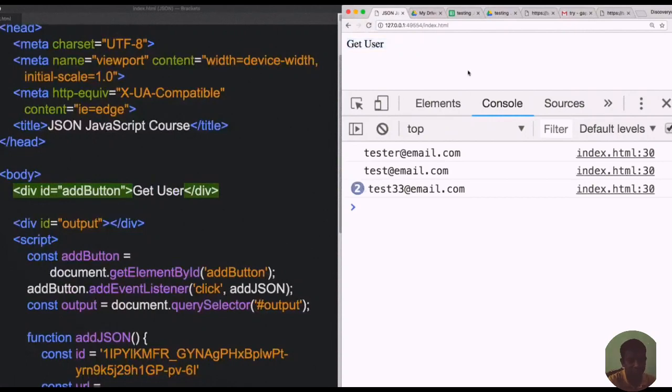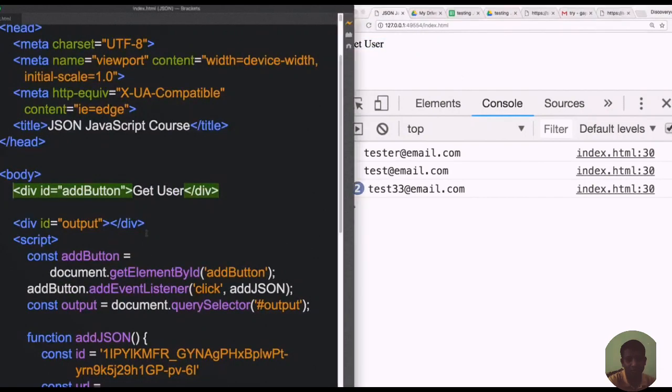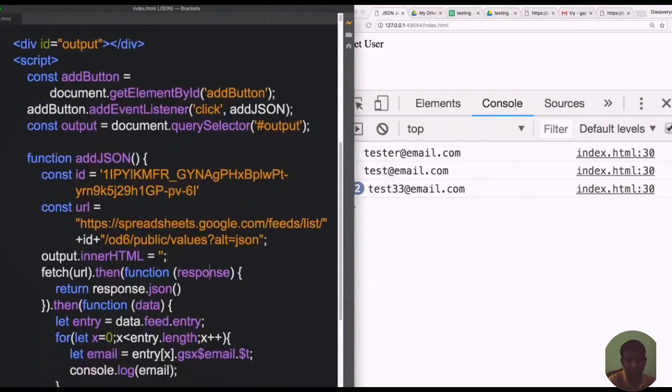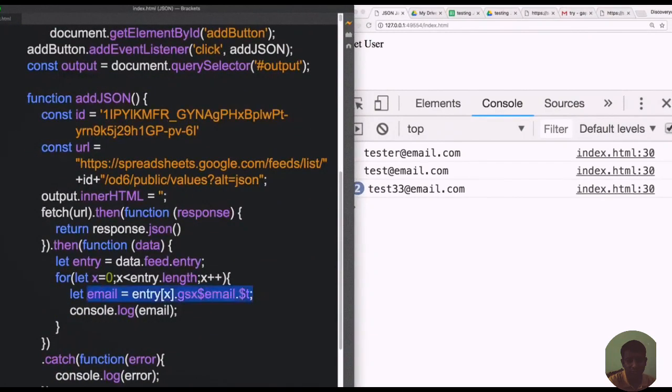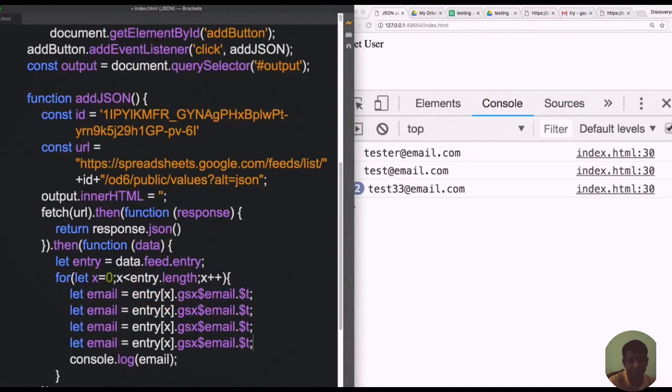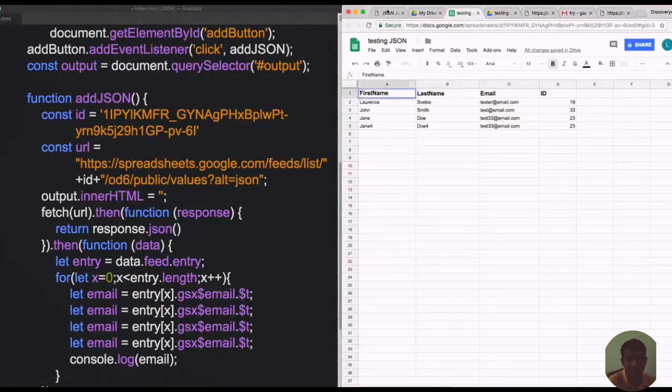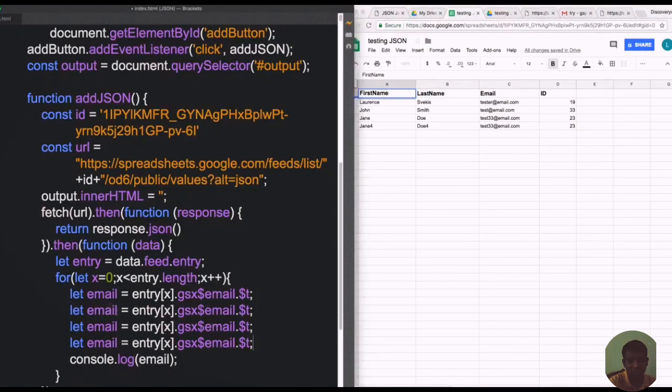So there we go. We see we're able to output all of those emails, and we can do the same thing for the other entries as well. So we had our email, and let's copy this out. Let's look at the other values that we had. So we also had first name, we had last name, and we have ID. So we know that it's all lowercase, so we'll update this to be lowercase. We'll update this just to be first name. So we can just call this first, so we'll just keep it a little bit shorter here.